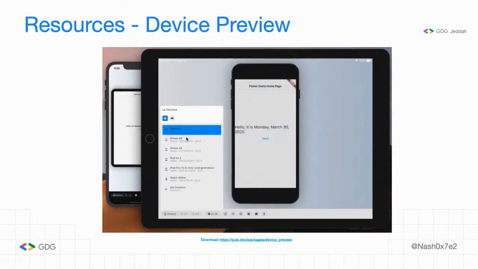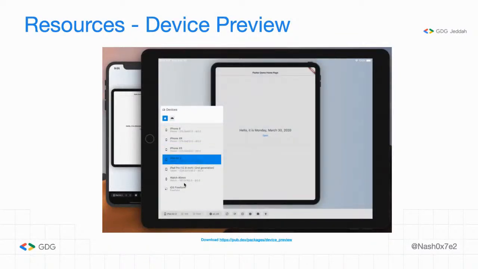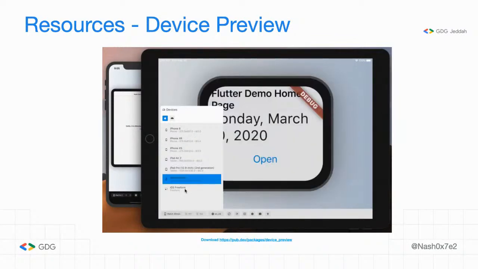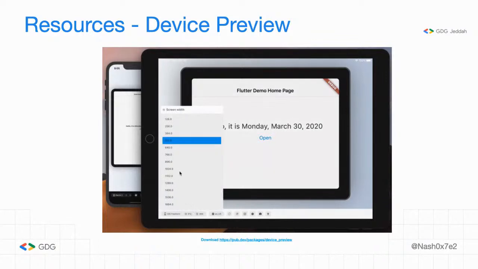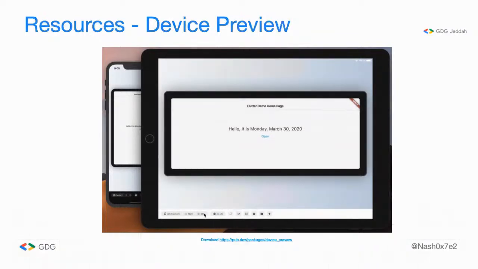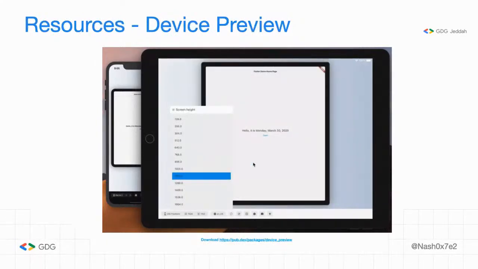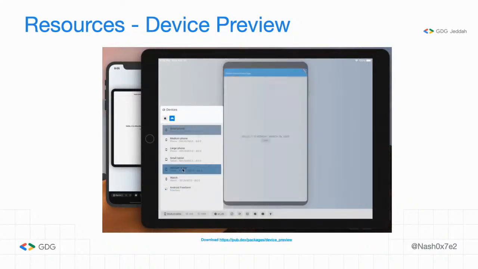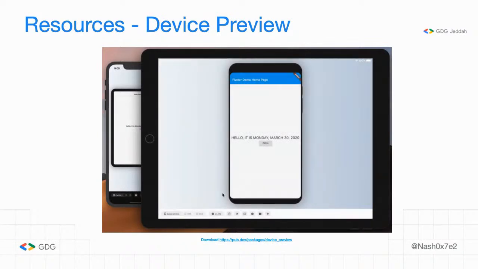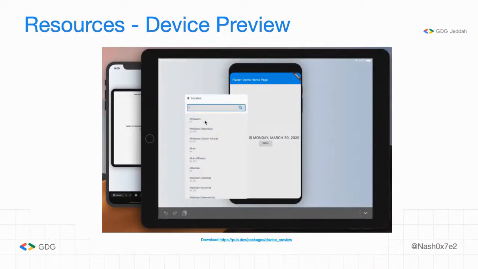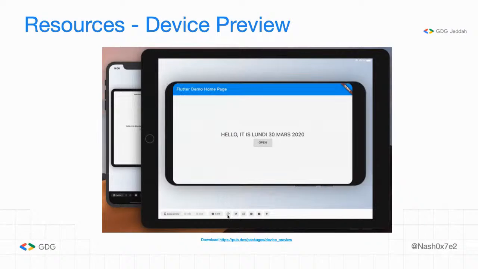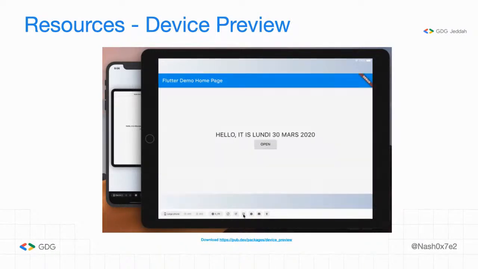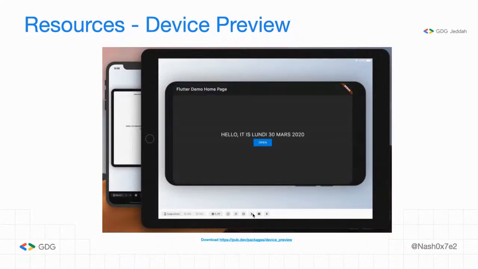Finally, we have some resources out there that you can use to help you debug and test your UIs for different form factors. Now, DevicePreview by Aloïs Deschamps is a really great example, because you can run your app with a device preview in a tablet, for example, and automatically debug and switch between the different layouts with your code without having to switch emulators. So this is a really great way to quickly test and validate your UI as you're building it. As you can see here, it has properties for changing orientation, the localization, and a whole bunch of other properties.